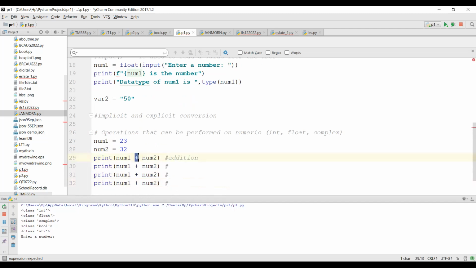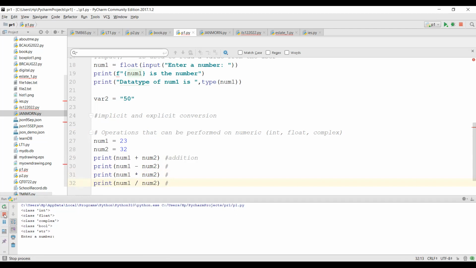So this is how you write addition. This is how we do minus, the hyphen. That is your minus sign. Then your star is used for multiplication, not X. Star is used for multiplication. And this forward slash, bending forward, is your forward slash. So this is your division, right?